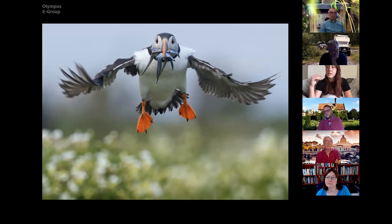But it means that over time, I've been able to figure out where the best spots are for flight shots, where the best shots are for flower shots, for example. And I knew within reason, if the wind was in the right direction, where I wanted to photograph flying puffins from. So last year, I had my tours, they finished, and I stayed for a few more days with another photographer friend, just doing my own work.